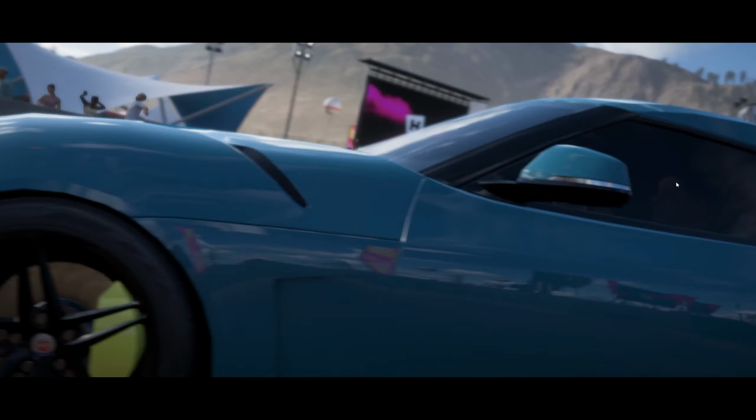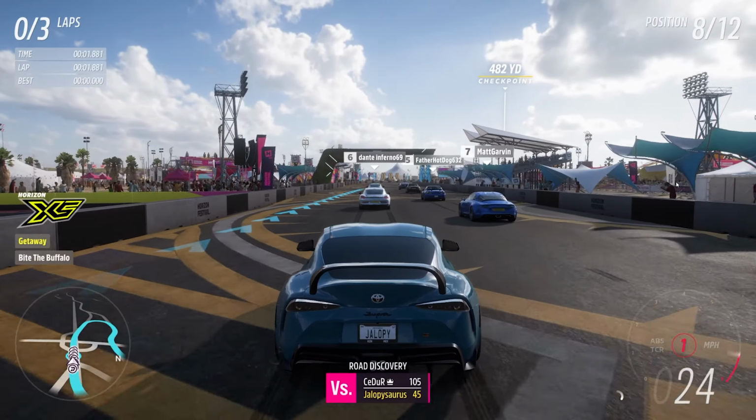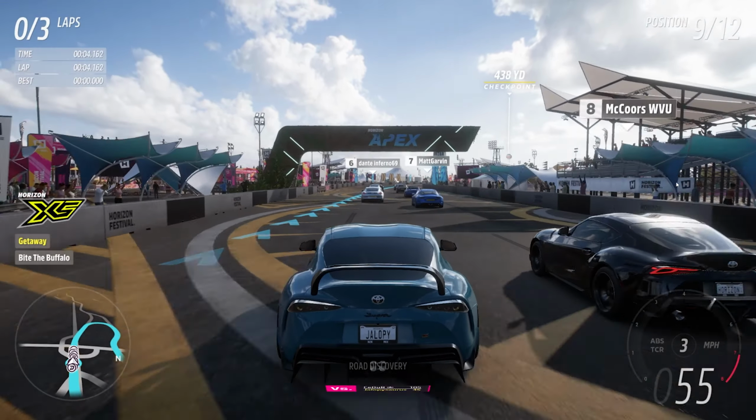Now some of you have maybe already played Forza Horizon 5. I know that you could get into it a little bit early, but I think the official launch date is today, so let's dive in and take a look at this press kit.